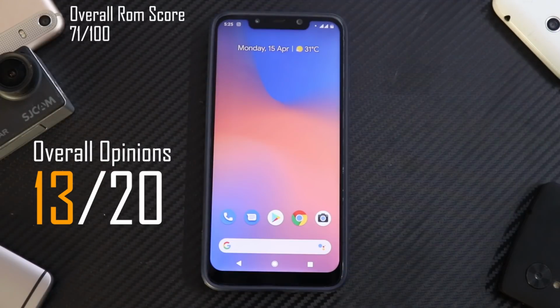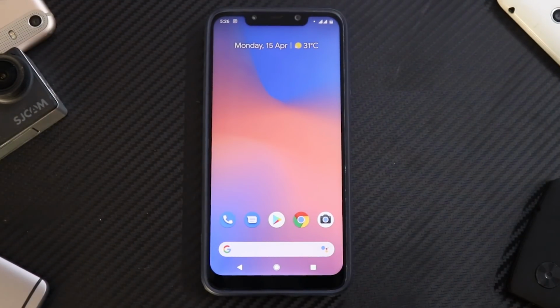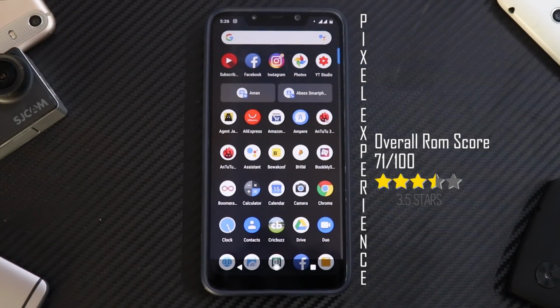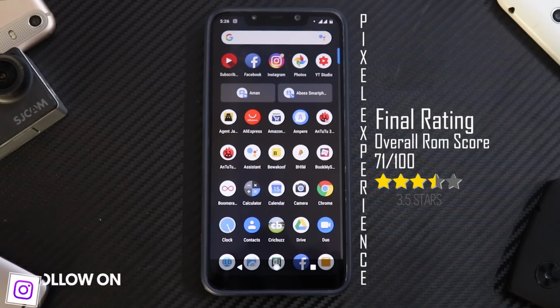So after all the scores, let me give you a total rundown of how much this phone has scored. Now overall, for a custom ROM, while we wrap this up, let me tell you guys, I will give it a solid 3.5 out of 5. And after you watch 6 or 7 different ROM reviews from me, you'll realize how the point system works, because 3.5 is a very good rating out of 5. So this ROM does get 3.5 stars. Things that can be improved, well, if they can integrate a theming engine and maybe include a bug fix for the IR face unlock, it can definitely get a 4.